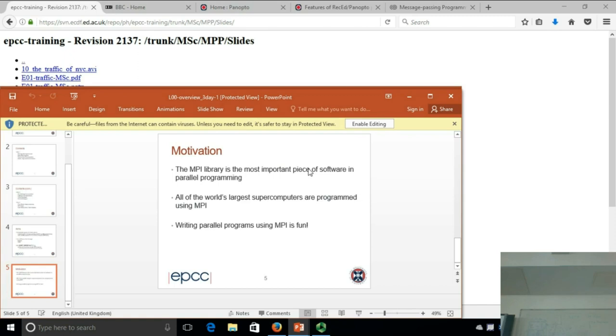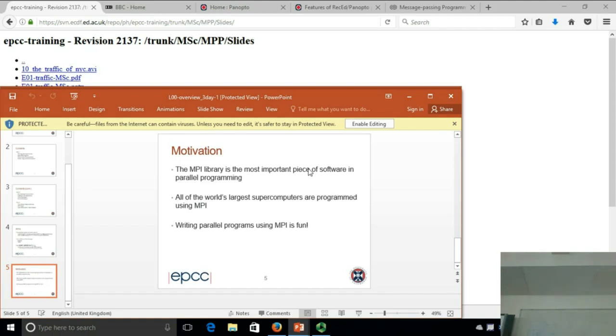But on Ethernet, if you just had a department cluster, you'd be talking about many tens or hundreds of microseconds to send a message. And that is an important number, because even on Archer, which has one of the fastest networks there is, 2 microseconds, your processor is operating at gigahertz. So a microsecond sounds like a small amount of time, but it is thousands of CPU cycles. So sending a message takes thousands of CPU cycles, even on a very bespoke and dedicated parallel machine.